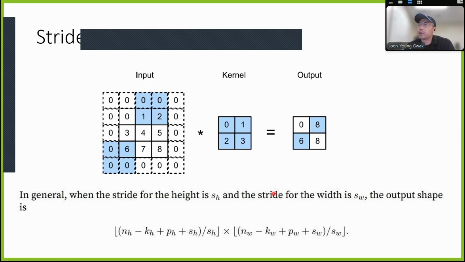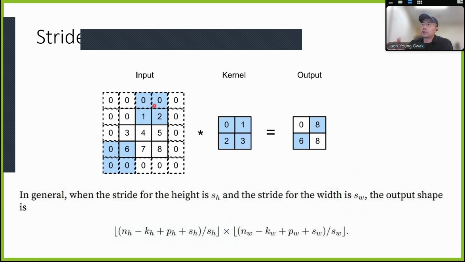So another concept here is stride. In the previous examples, the kernel first slides horizontally through the input matrix until it hits the end, and then goes down and restarts from the next row. But the striding itself happened one step at a time.